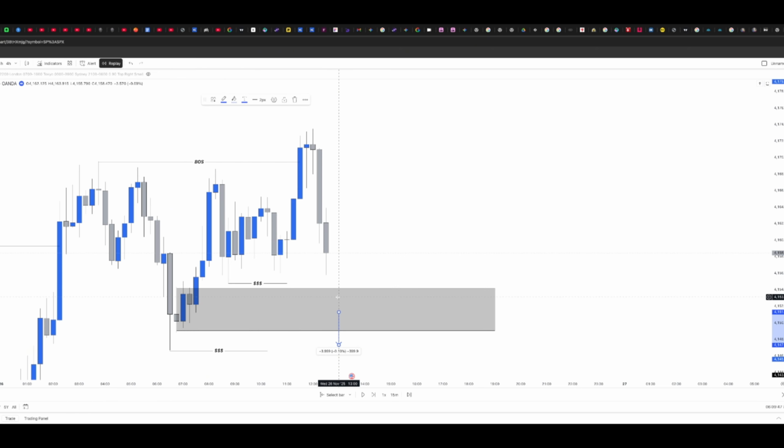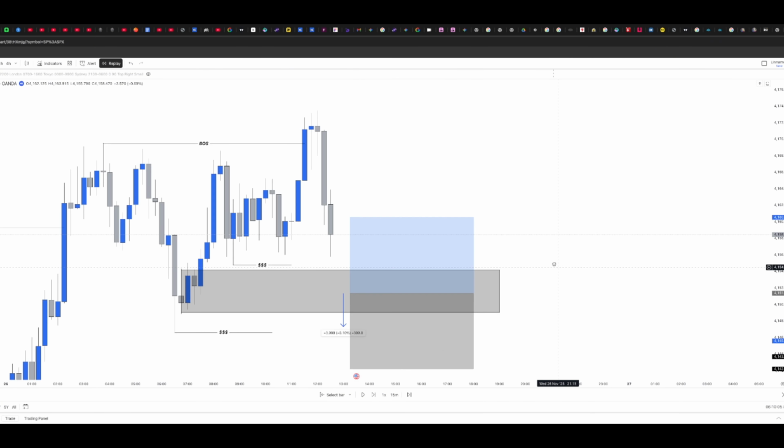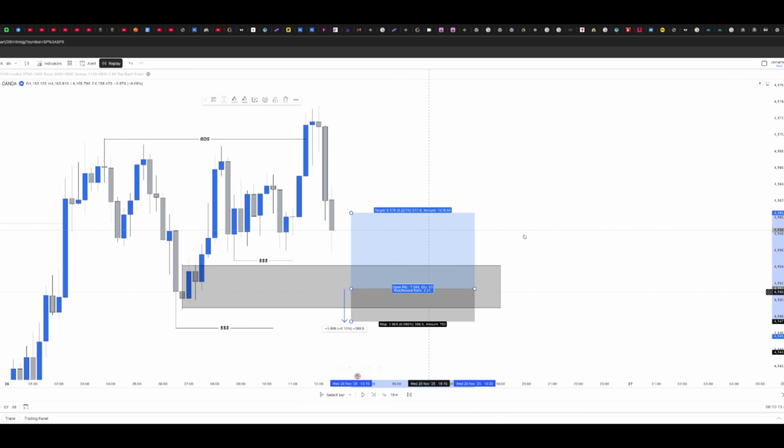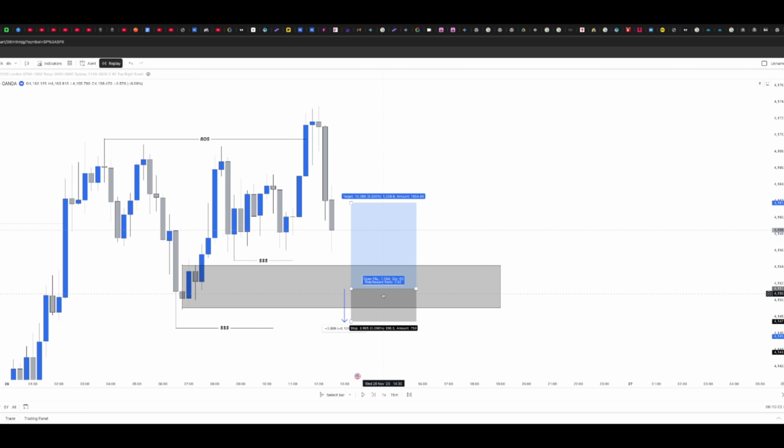So which means we have to wait for all this liquidity to be taken inside, and then we take an entry around here, and then we focus above. Now, if we are focusing above, of course, we are looking for how many pips? 100 pips. So let's mark this and wait for the market to come to our zone, and then good. So that's it. And how many pips? 100 pips. Now, do you see this? We're looking for 100 pips. We're risking 39 pips to make 100 pips.